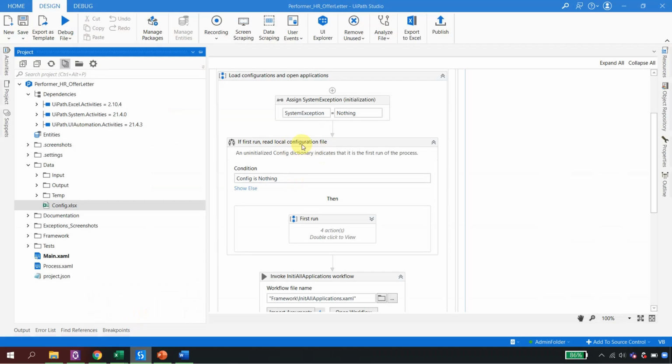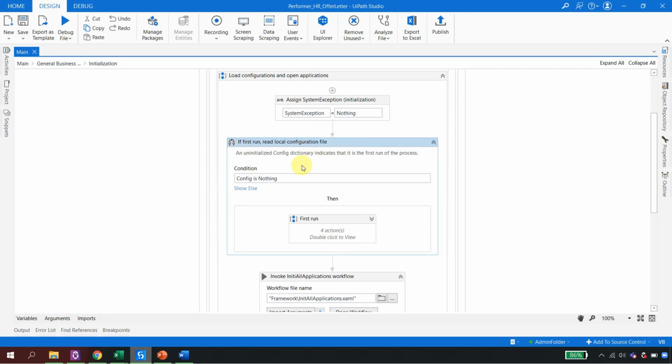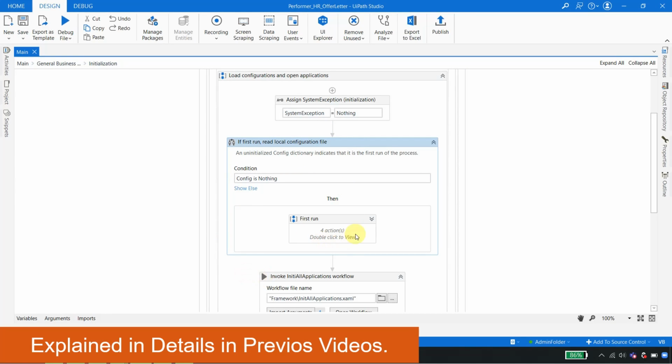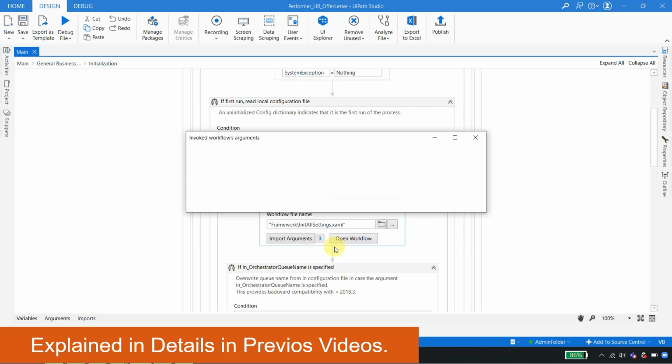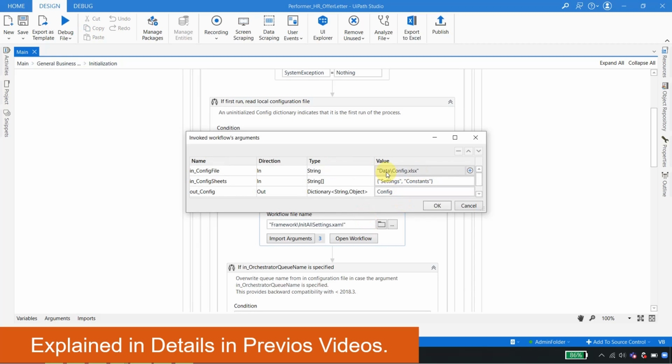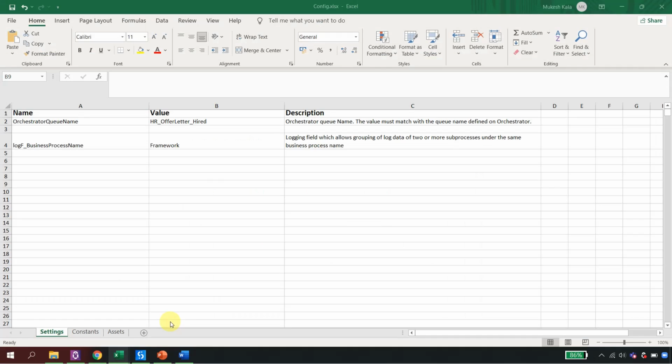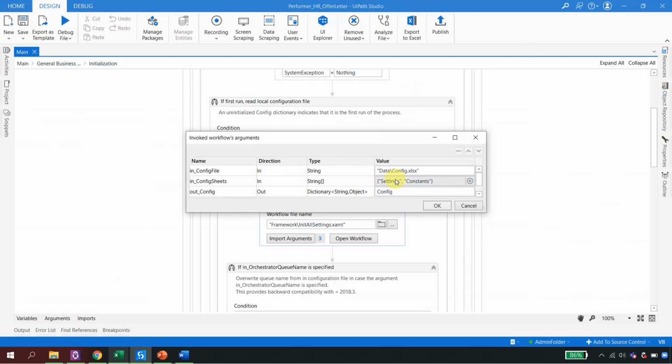Go back here. So first thing is what the RE framework does, it loads the configuration file. I'll just open the first XAML. If you see here, this is the XAML which we have explained, that is what exactly InitAllSettings is. If I click on the import arguments, it is saying that I am going to read a file which is data.xlsx, which is nothing but this config file, and I am going to read the settings, constants, and assets, and I am going to give you an object which is nothing but a dictionary.